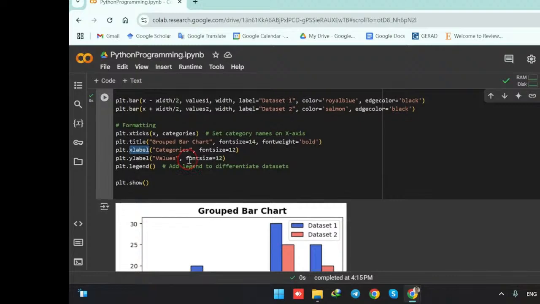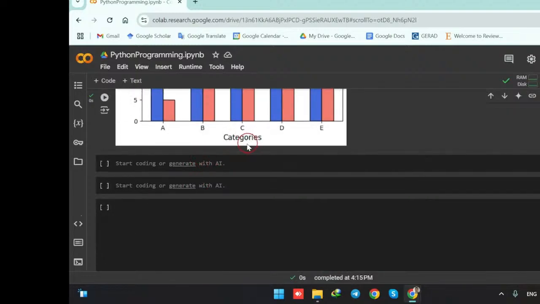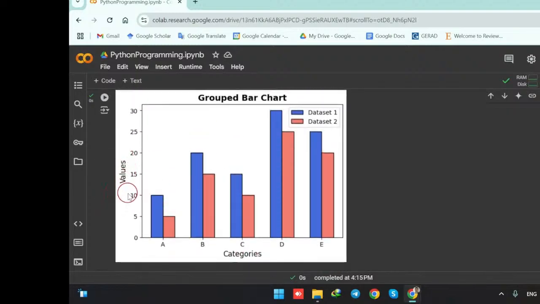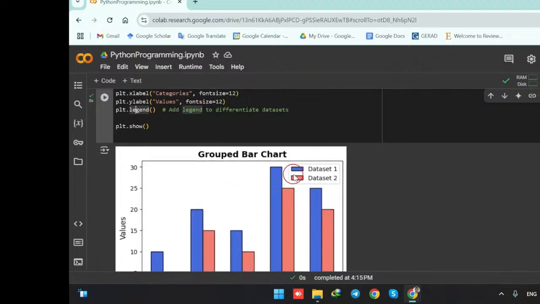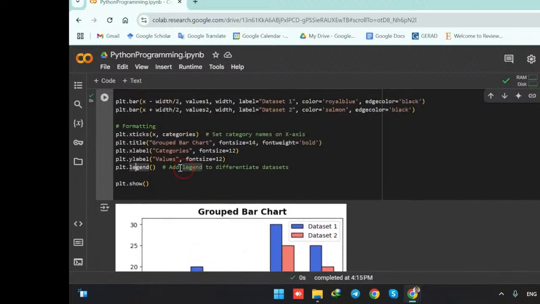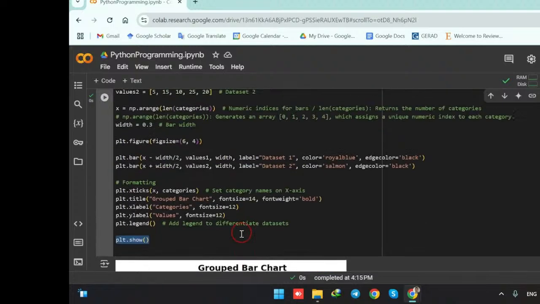Then we have the X label, which is category, and the values. And we have, of course, the legend because we had the labels here. We want to show the legend, so this is the legend that we are seeing here. And finally, we have the show function in order to display our grouped bar chart.